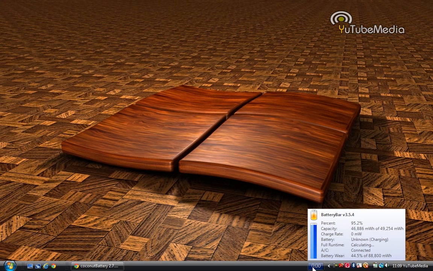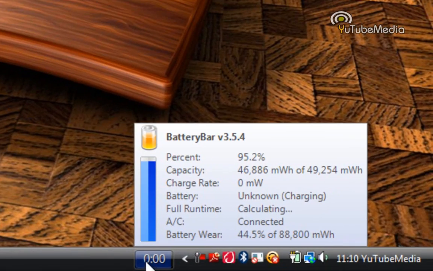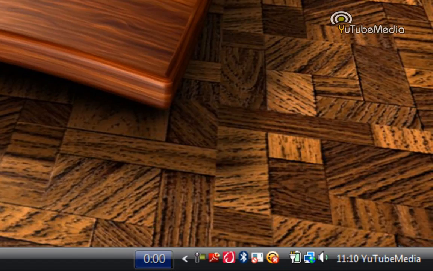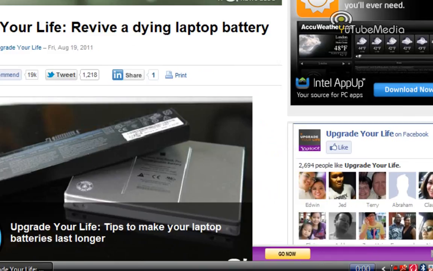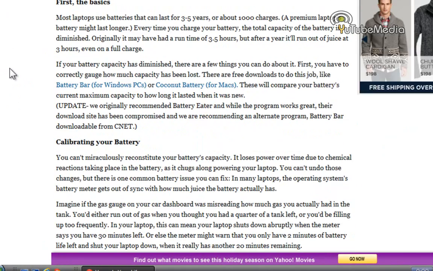So yeah, it's really helpful for anyone that has a laptop. You can find out how much battery is left. Now again, as you've always heard, you're not supposed to leave your laptop plugged in because it's bad for it, and it's true, it does weaken it. Batteries are like muscles. They need to be worked out regularly to stay healthy, and the way to do this, as this article explains, which I'll have a link in the description, gives you all the info about keeping battery life and diminishing battery life.